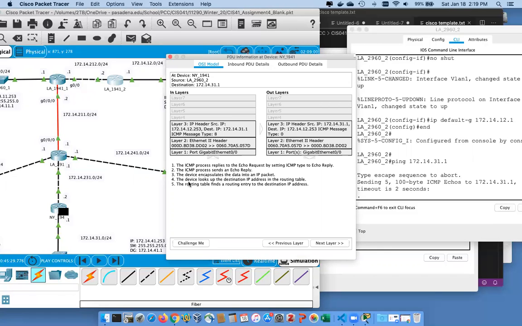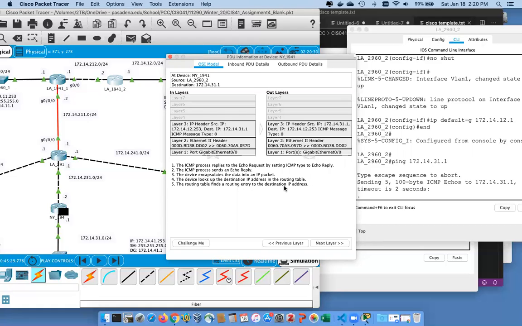Okay, and notice here too, device looks up destination IP address in the routing table. That's your big hint here. If it finds an entry, it's going to say this: the routing table finds a routing entry to the destination IP address. If it doesn't, then the packet's going to die.